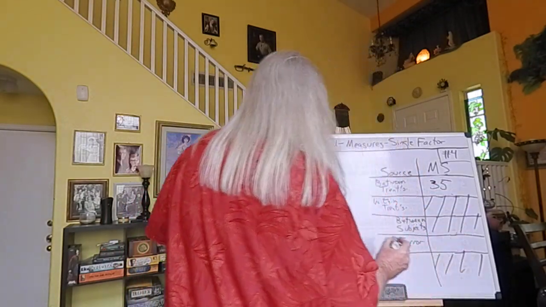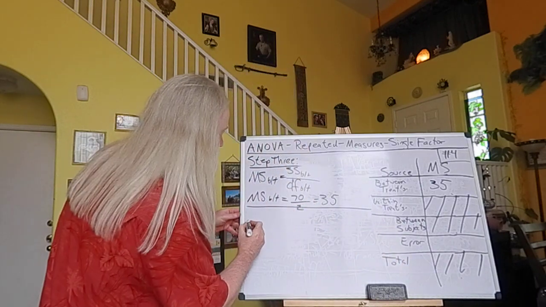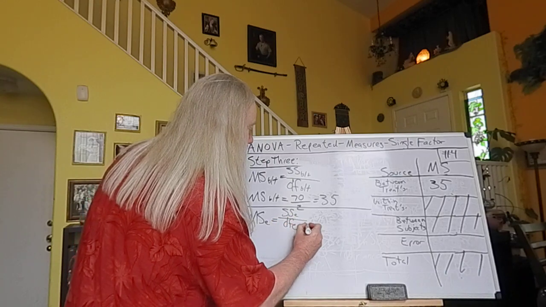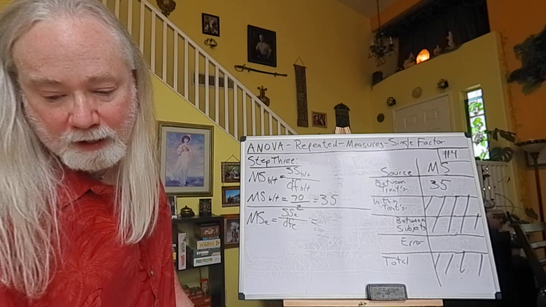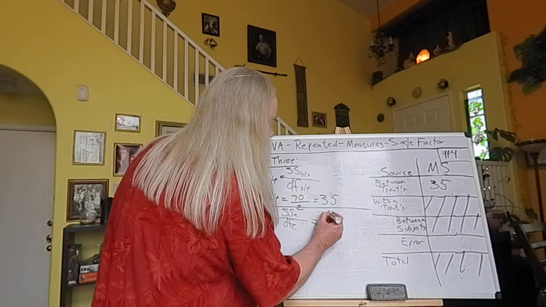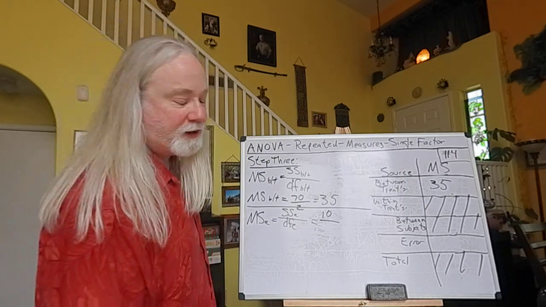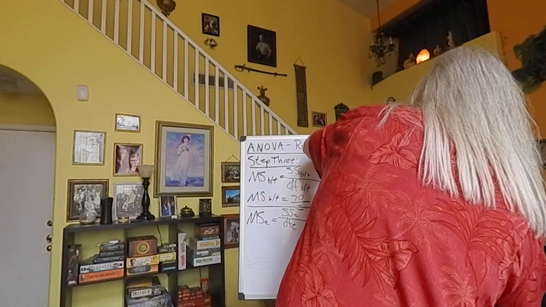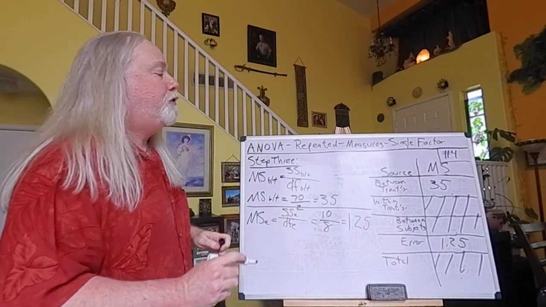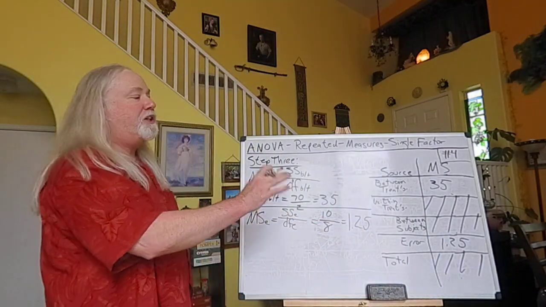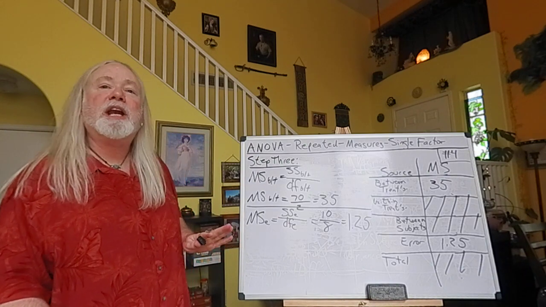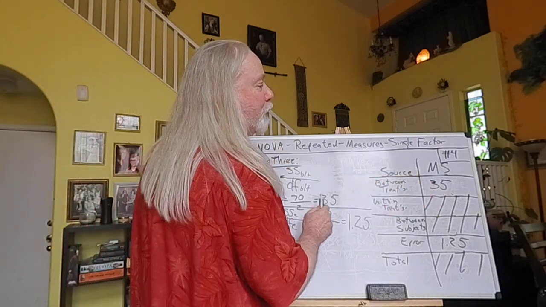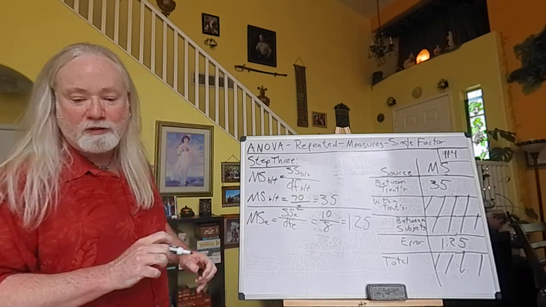And now we need to do the same thing for error. Mean of squares for error is sums of squares for error divided by degrees of freedom for error. Our sums of squares for error was 10. Our degrees of freedom for error was 8. So again, this is our second stage calculation. This is error without the individual differences in the denominator. We've calculated them and subtracted them right out. So our mean squares between treatments is 35. Our mean of squares error turns out to be 1.25.